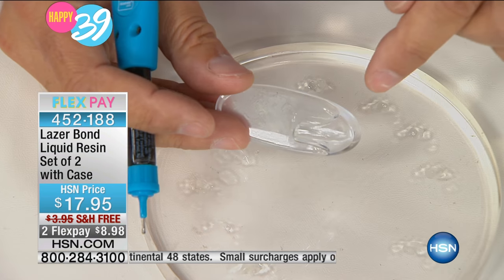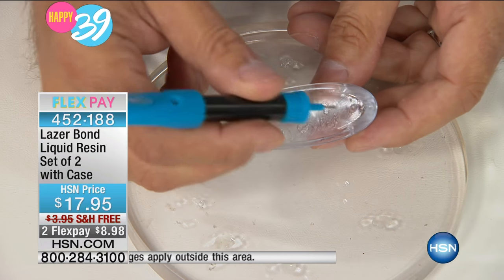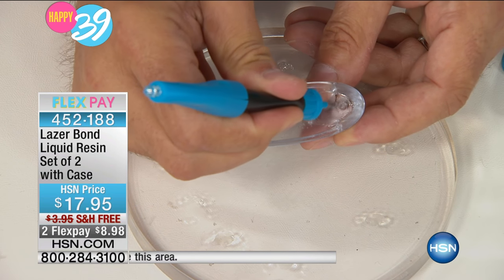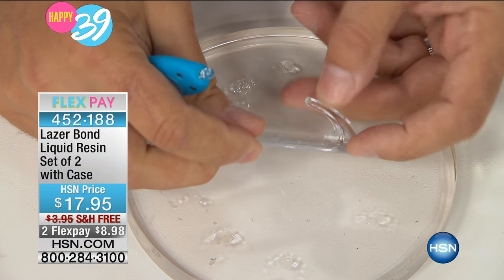If you wanted to put a hook like this on, let's say, a mirror or your shower stall door, instead of using a glue, what you could do is take the Lazer Bond. I'm just going to put a thin line of it down the back of it, as you can see right there. I'm not using very much. I can put it down on the plexi.